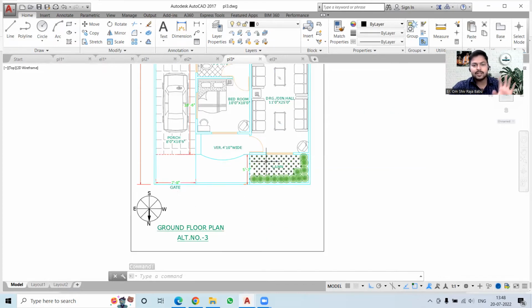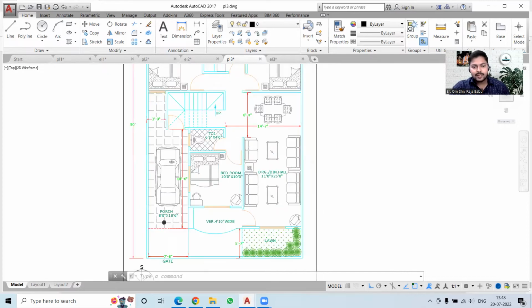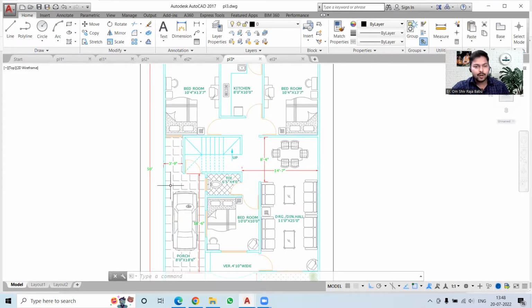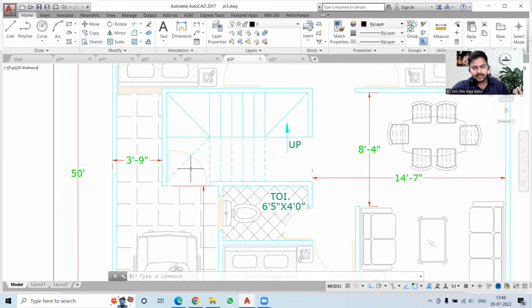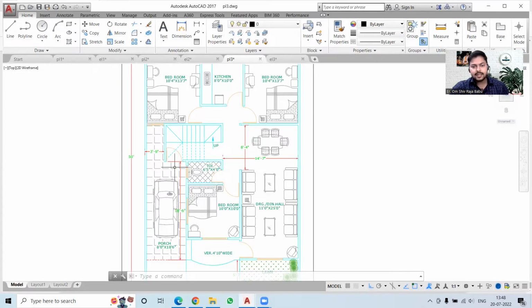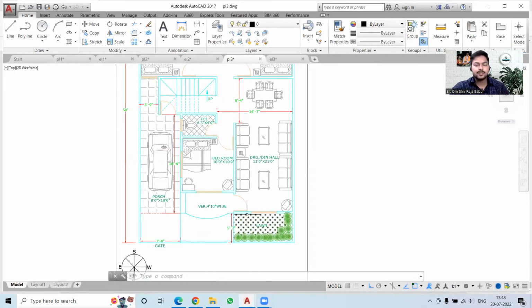Okay, so you have to understand all these things also. Now you can see this is the main gate over here, and on the right we have the veranda, then we have the lawn, then on the front we have the porch area, and the passage over here is also there. Then there is an entrance to the house, and you can see we have another entrance over here. So there are basically two entrances in this building.